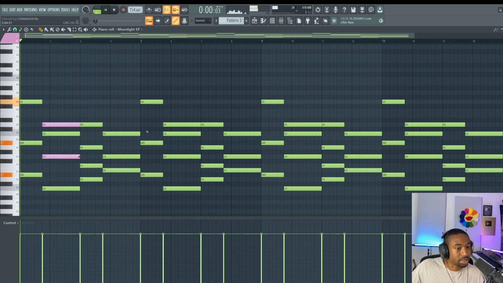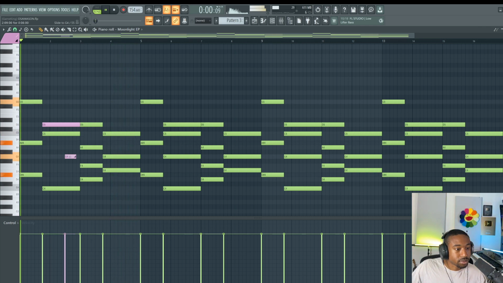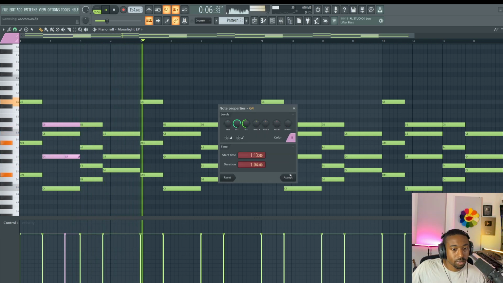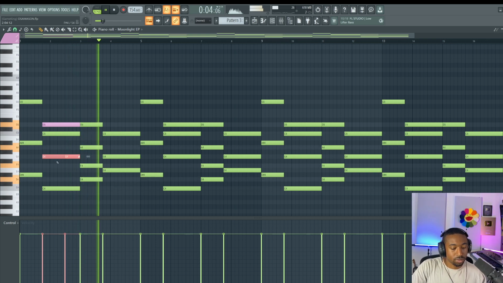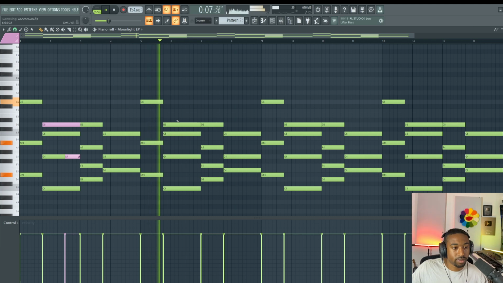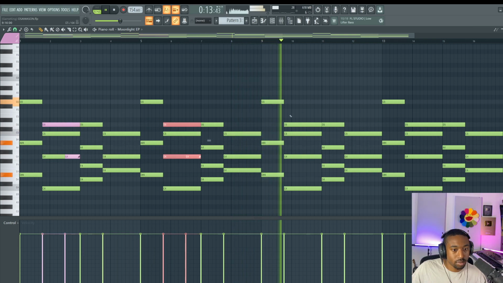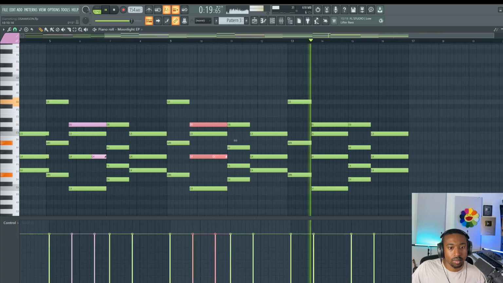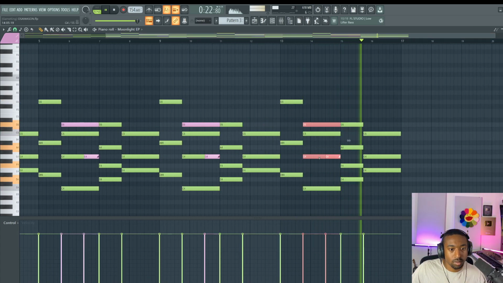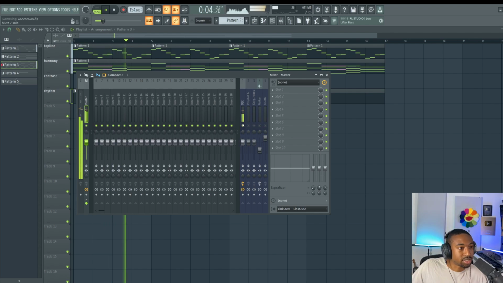And it creates a cool pitch bend effect. So just listen for that subtle pitch bend.